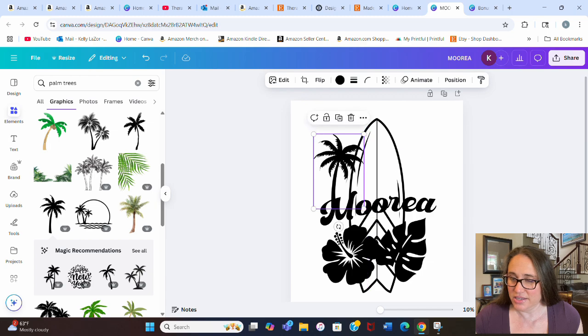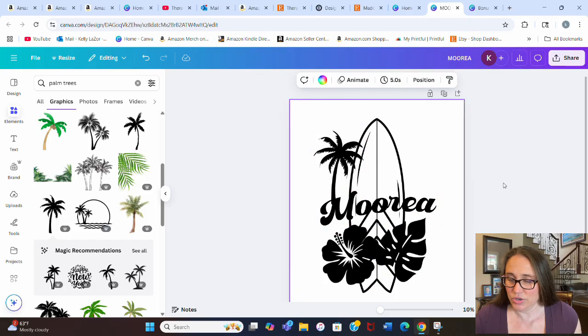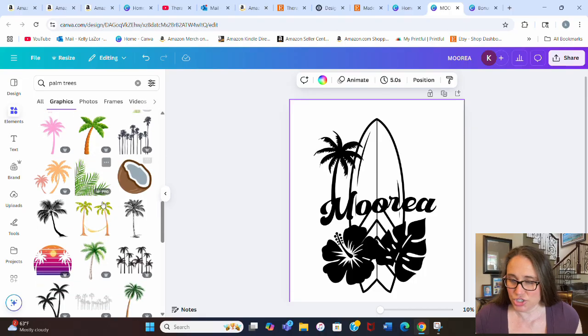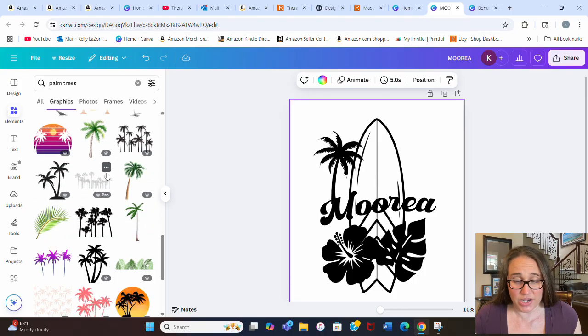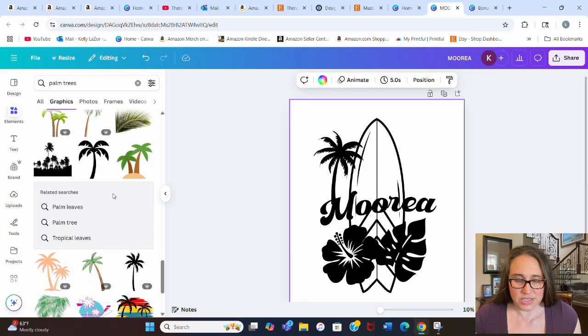And the idea is just sort of shrink that down. And it would go something like that. And I can crop it so that it doesn't, you know, go into the word here. But for right now, that looks okay. I need one more palm tree. And then I'll show you how this is all going to come together, because I know right now, while it's overlapping, it doesn't look super great. But we are going to take care of that.